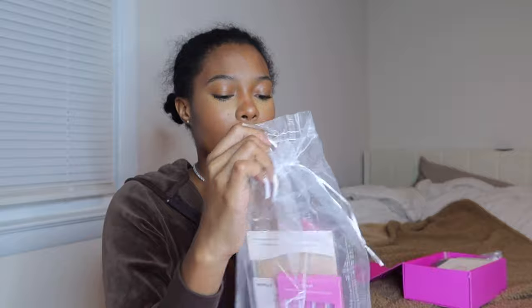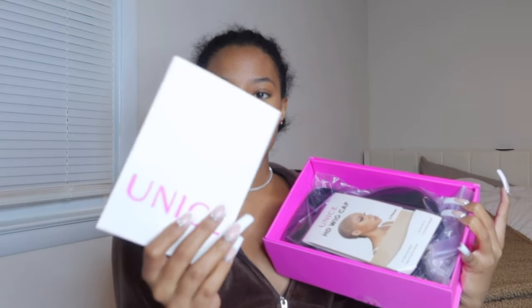Okay, two clips for my wig. Some goodies, you know. We got a wig band, a wig stocking cap, and some freaking personals, y'all. I got two stickers. So cute. Slip this back in here. We also get this hair card. Super cute. We're gonna go ahead and get into this hair wig, y'all.